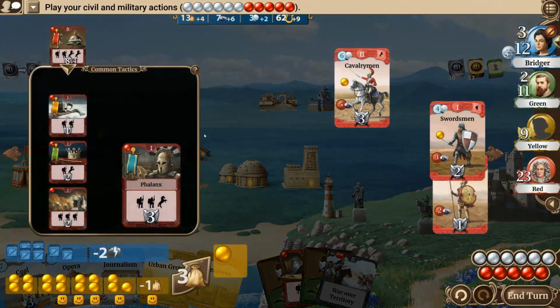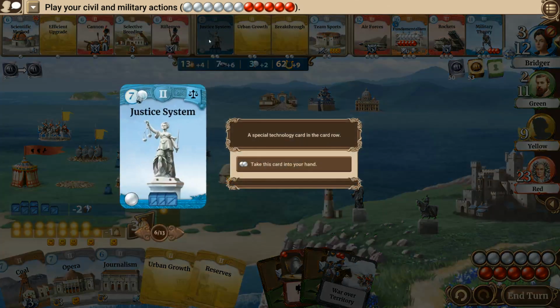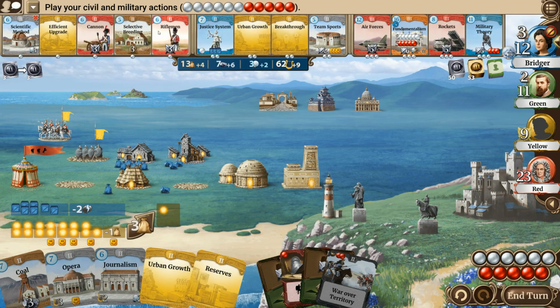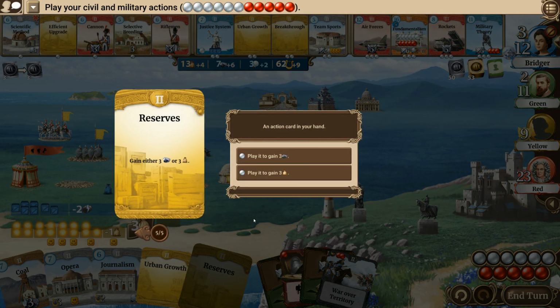So that's 5. Is this also 5? No, that's only 3. Okay. Justice system. We don't have this one, do we? Do we have one of those? Yeah, we have Code of Laws. So I don't think that one is... yeah. Selective breeding. We don't need that. Okay. Here's what it comes down to. I don't have a lot of science. Buying any of these science things, not gonna be super valuable. So let's spend reserves to think about doing stuff here.